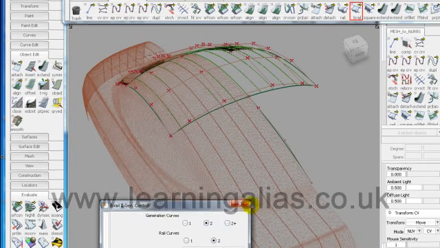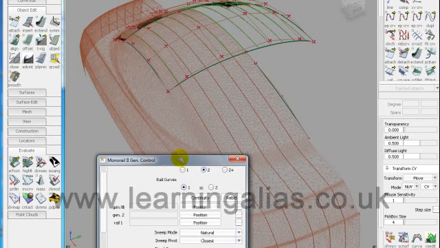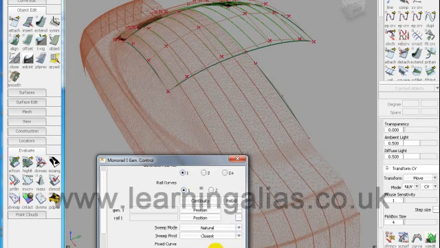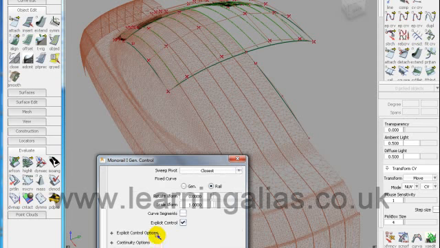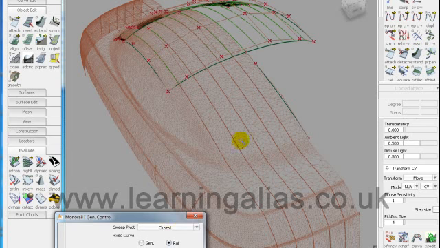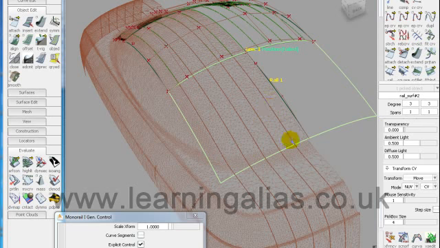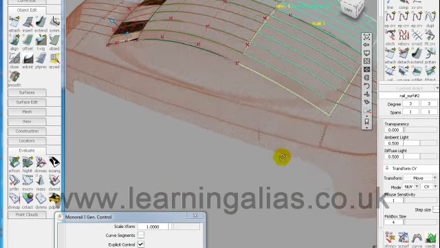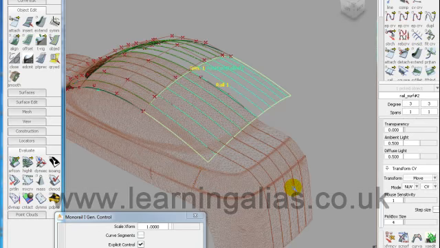Take the monorail tool, let's use this one, and we're going to set it to 1 and 1, natural closest, and explicit control we'll have on degree 3 by degree 3. Okay, so pick those two, and that gives us a beautiful surface.